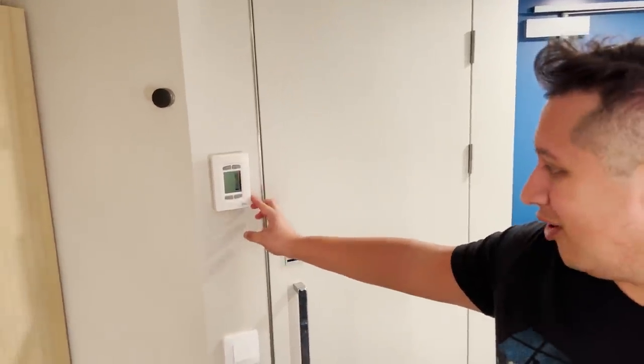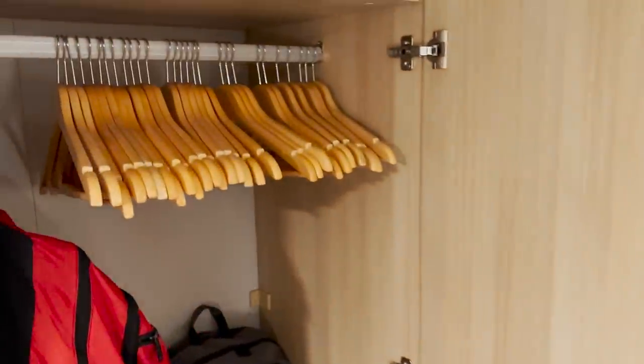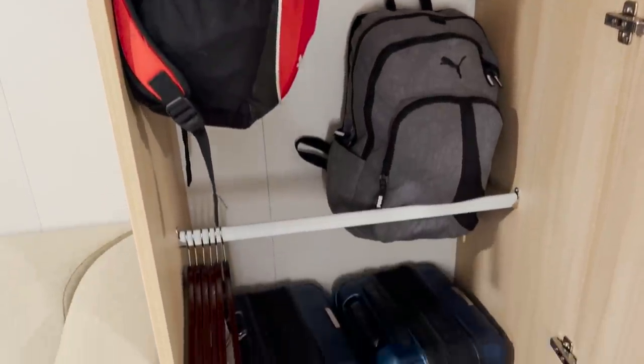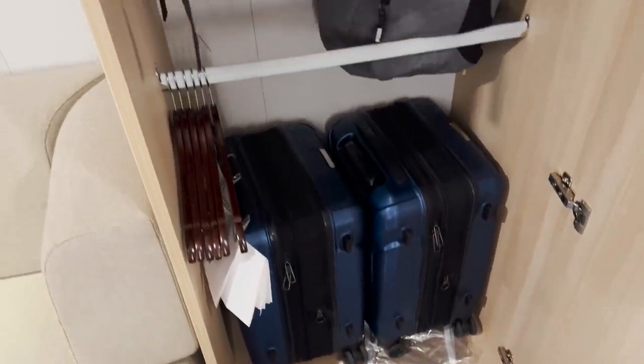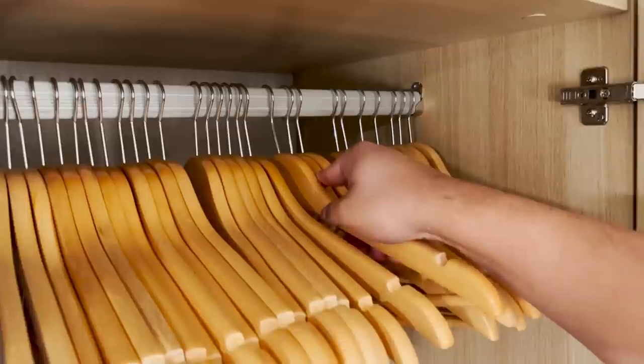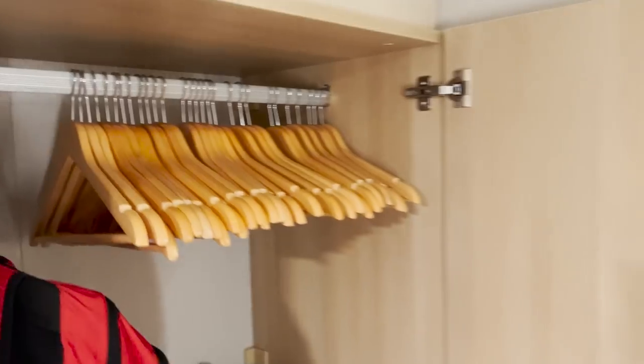Before we get to the storage, you have your temperature control here — hot to cold — and it stayed nice and cool, which we like. The storage has been wonderful on this inside cabin, and that's not always true. The first closet — we do have two here — we always ask for extra hangers. What we want to mention is that the rod here is different than a lot of cruise ships: it fits perfectly so hangers are harder to move side to side. That means no hangers clanging around in the middle of the night when there's rocking — really great and smart on Royal Caribbean.